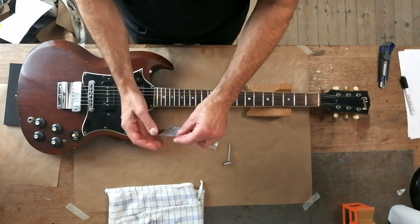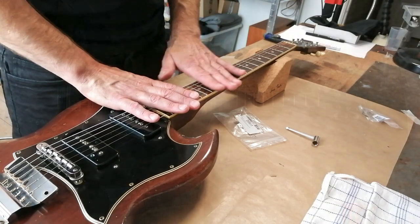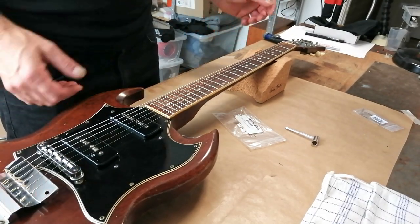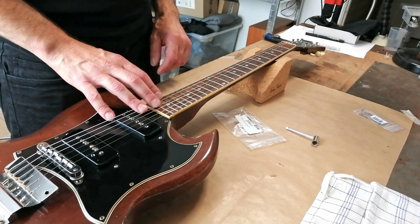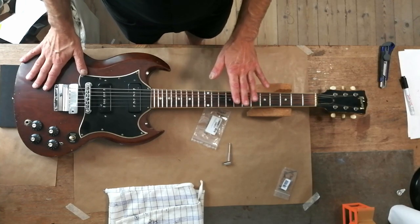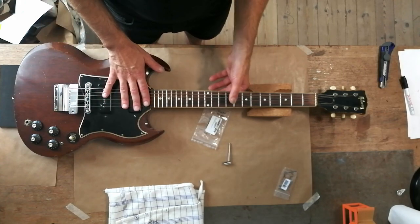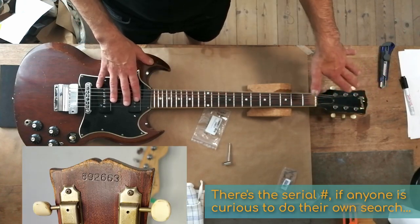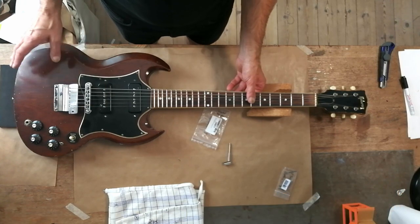Now, like I said, the little hex key here, I'm not going to need that for this guitar. The first thing I need to do, what actually prompted me to get into this, is I know that this neck needs adjusting. This is not surprising. The guitar itself is old - it's late 60s, early 70s is what I could find out. I've tried searching, describing it, and also the serial number, and I can't find out exactly when it's from or what kind of model it is. But it's a little bit special.